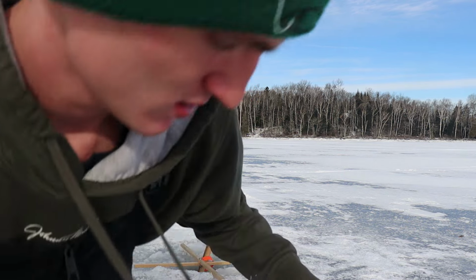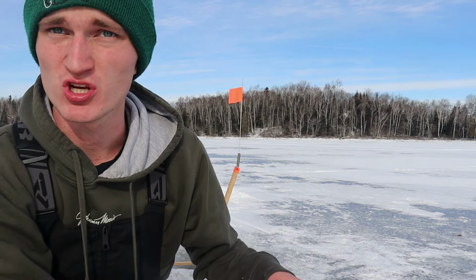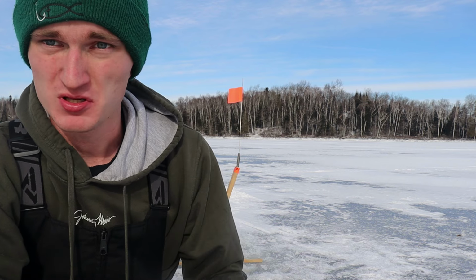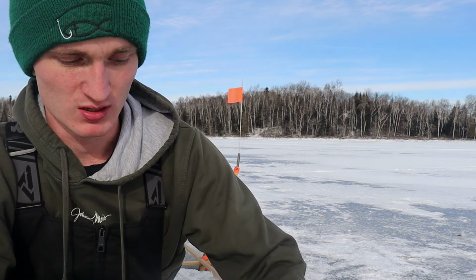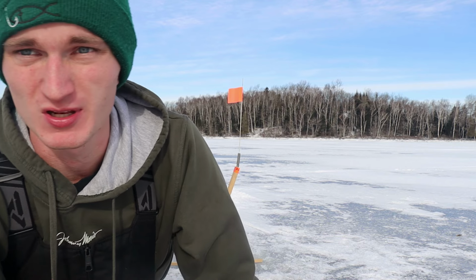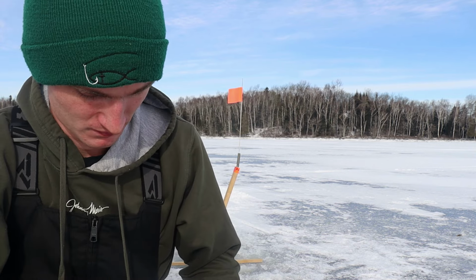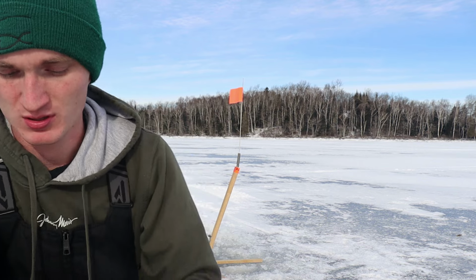But yeah, that one I set up probably about 10 minutes ago, and I came over and checked it, and there was nothing on it, and the bait was gone, so I reset it right back down, and then he came back for it 3 minutes later, and I caught him that time. It's awesome. With brookies, if you don't spook them and let them know that you're there, they usually come back. So that one definitely did. I'm gonna reset and hopefully get another one down there.